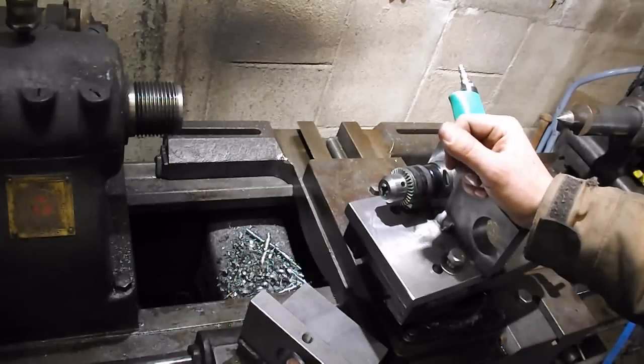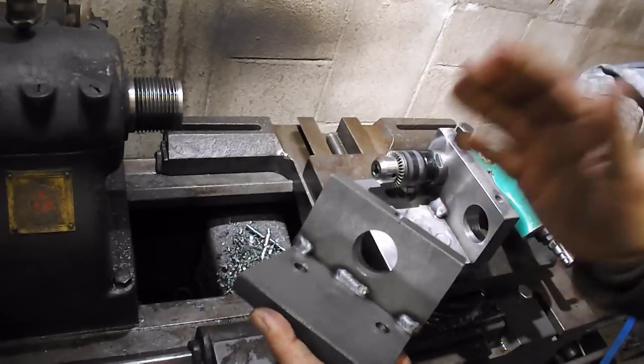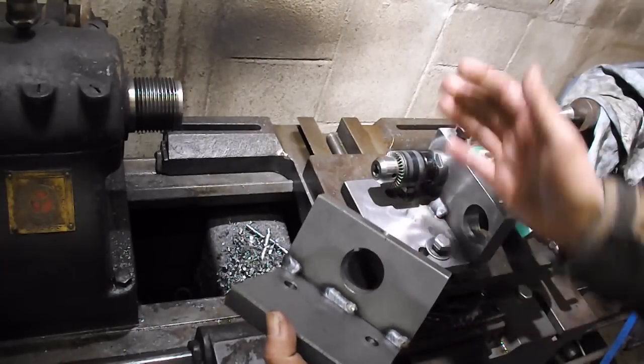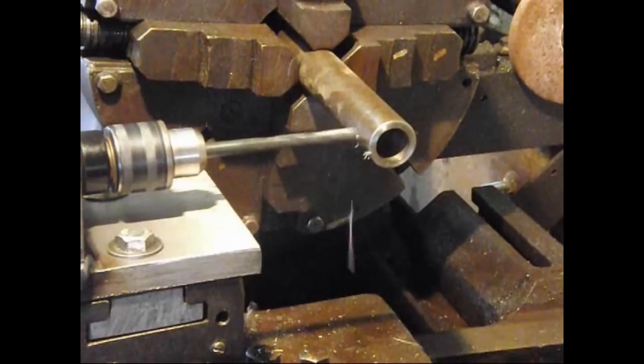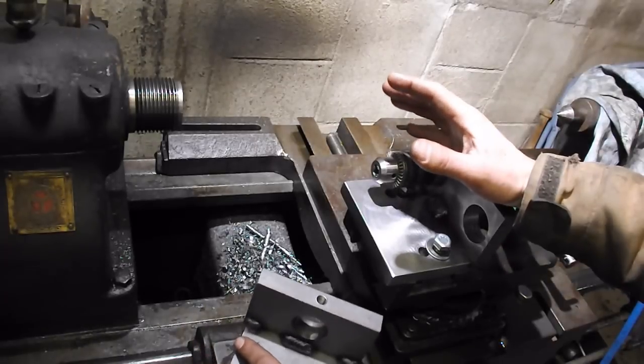Well, I'm going to start the new year off with a viewer request video. A while back I made this drill adapter, drill fixture, whatever you want to call it, for the Rockford lathe so I can drill on the center line and also use my lathe as a rotary table since I don't have a mill. I made just kind of a quick highlight reel about it.